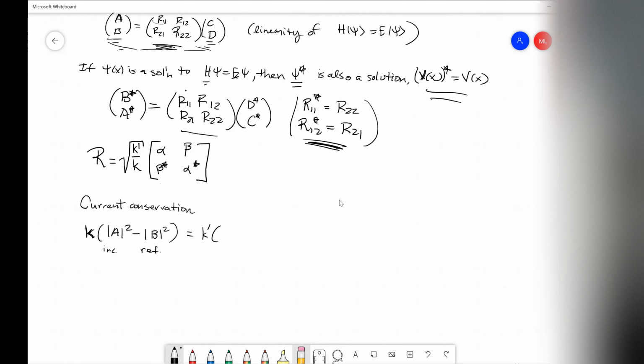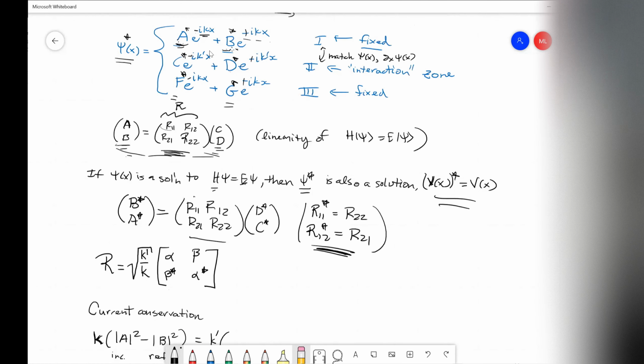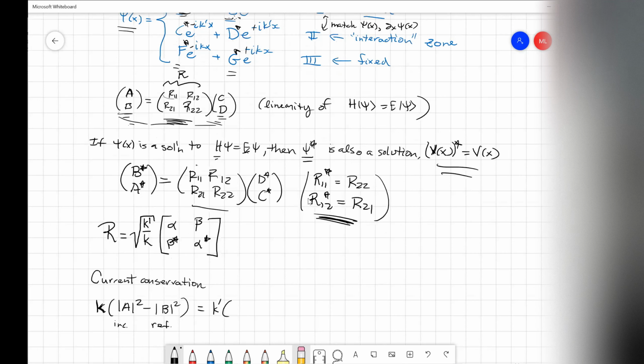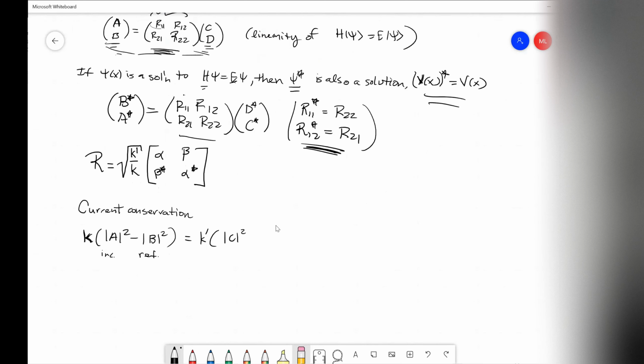And we'll see later how we can eventually ignore this region 2, but for now there's going to be incoming and outgoing in region 1 and incoming and outgoing, left and right moving things, in region 2. So the probability currents have to match. The ones going to the left minus the ones going to the right, the currents, have to be the same in region 1 and 2. This is the current moving left, this is the one moving right, in regions 1 and 2.